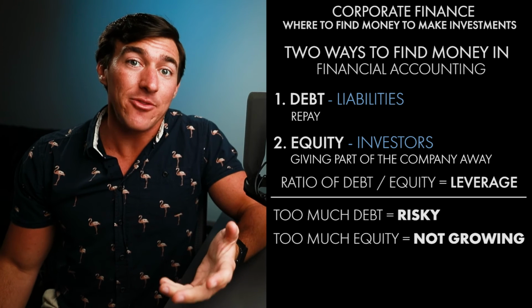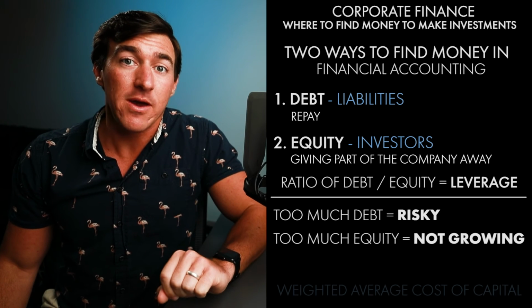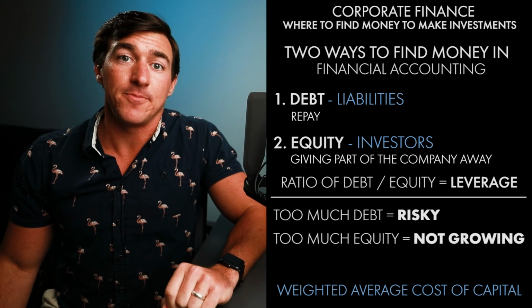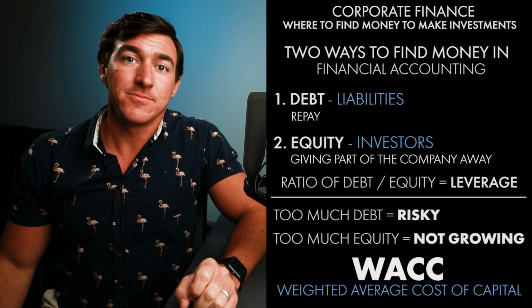And we're actually going to show you how they make those decisions with something called weighted average cost of capital, also known as WACC. Now, saying weighted average cost of capital is kind of hard, tedious, and not that much fun. Saying WACC is way more fun. So from now on out, if you hear me say WACC, you know that's what I'm talking about. And we're going to get into that right now.